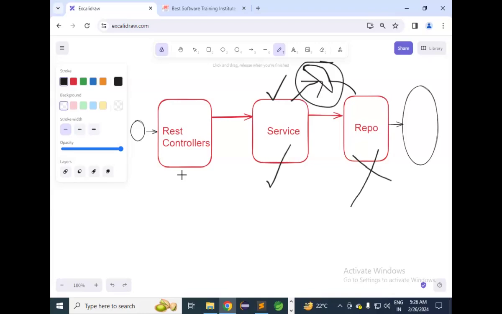When I'm testing controller, only controller method logic will be tested. When I'm testing service, only service method logic will be tested. Once unit testing is completed, then integration testing from Postman: controller to service, service to repository, repository to database. Okay, that is integration testing. But what we are learning today? Unit testing. So to perform this unit testing, we are going to use a tool called JUnit, which is very important and very confusing also. The reason for the confusion: mocking.